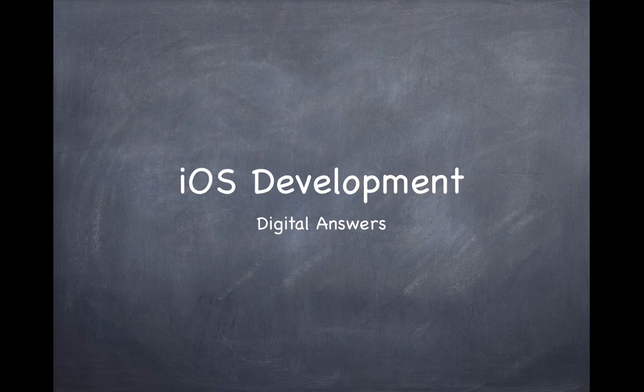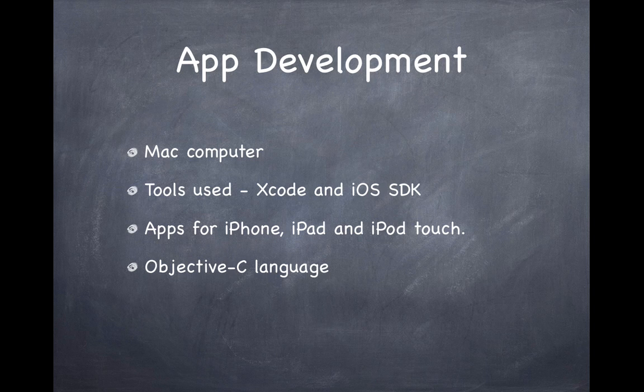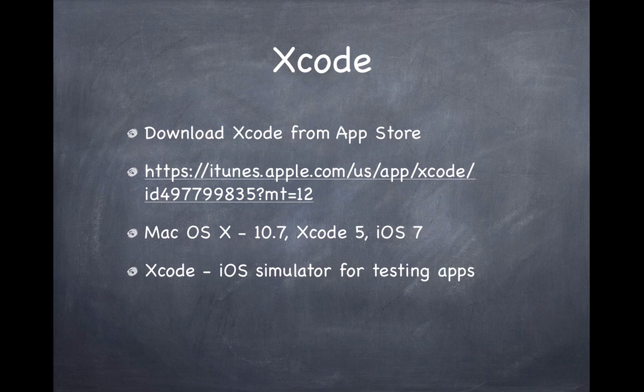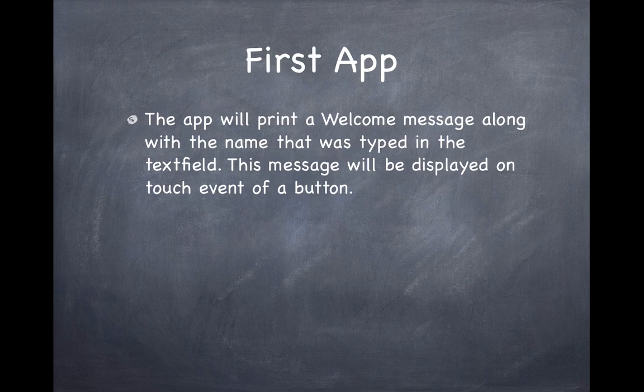So in the previous tutorial we saw what's required for iOS app development. Say if you want to develop apps for iPhone, iPad and iPod Touch, what are the software and hardware which is required, and the programming language that we'll be using, and from where you can download Xcode, and how to use iOS simulator for testing an app.